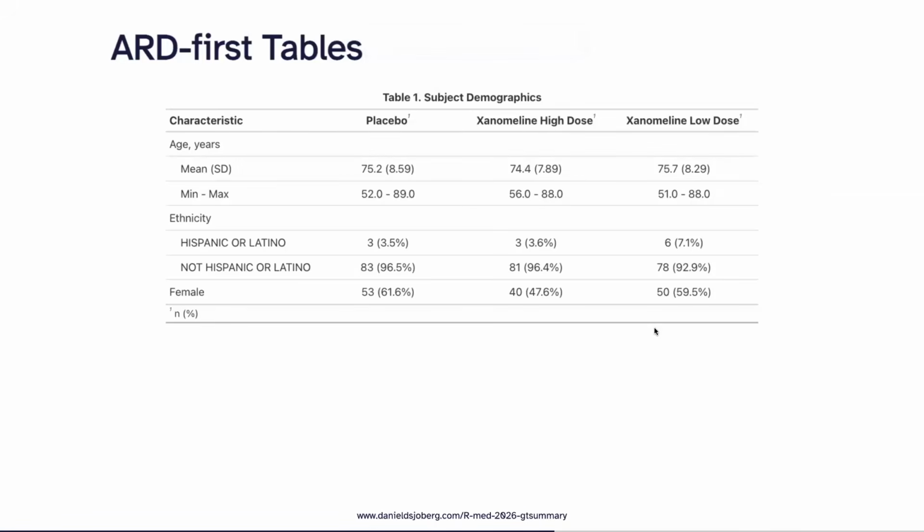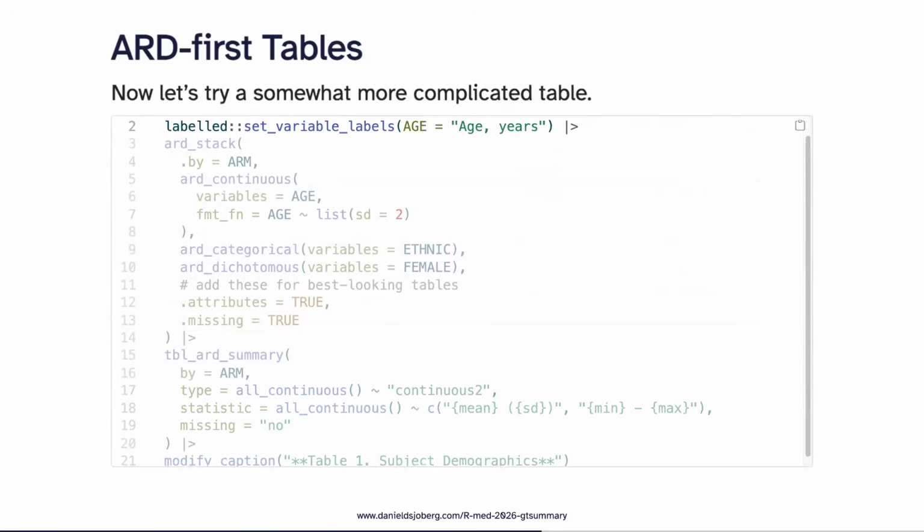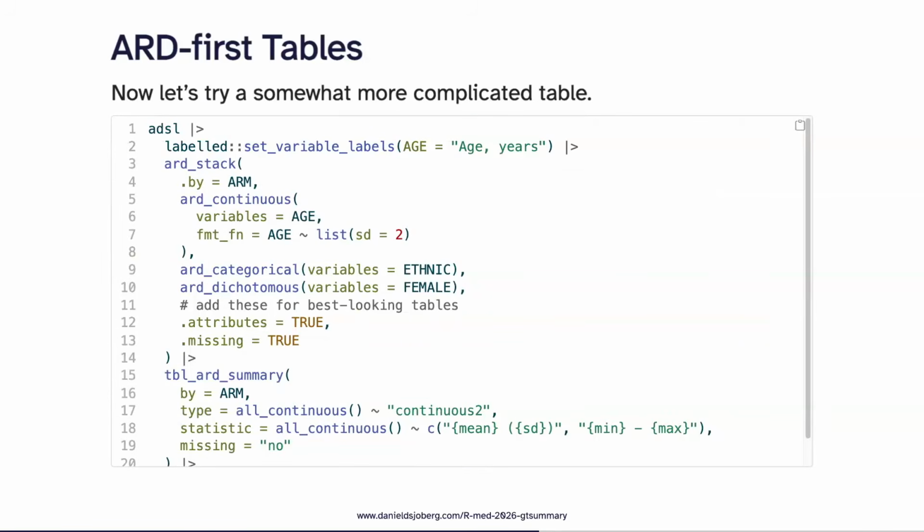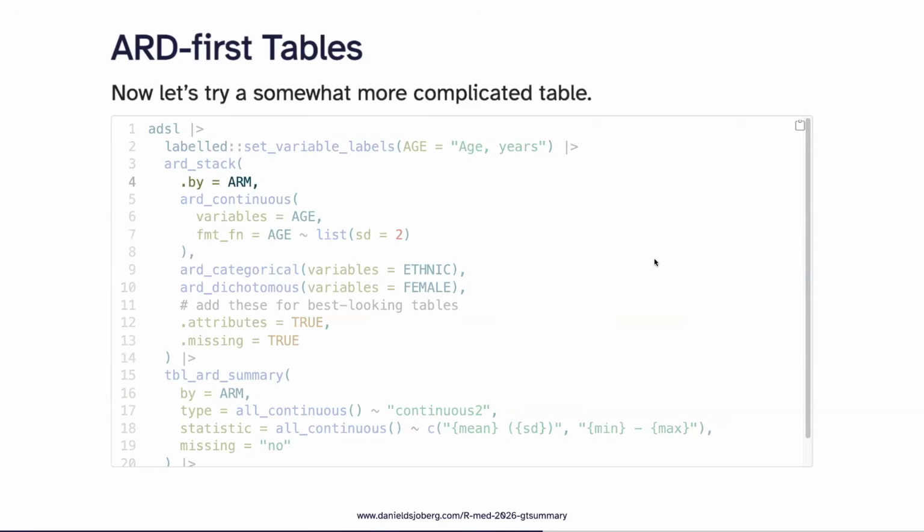I had a question. A couple slides ago, I thought it was interesting that the ARD functions had formatting, and then your table summary functions also have formatting, so you have formatting in two places. Oh, good point. So if you are building ARD first, then the formatting is specified in the ARD. In TBL ARD summary, there's no digits argument to change the formatting, I believe. I may have added it at some point. I don't know, but it wasn't there originally.